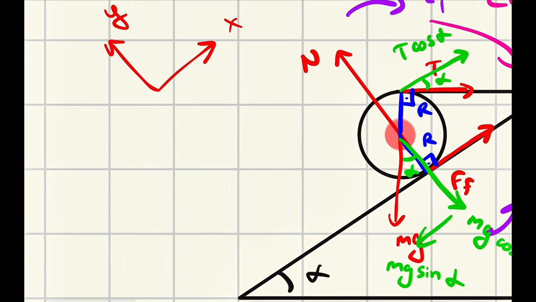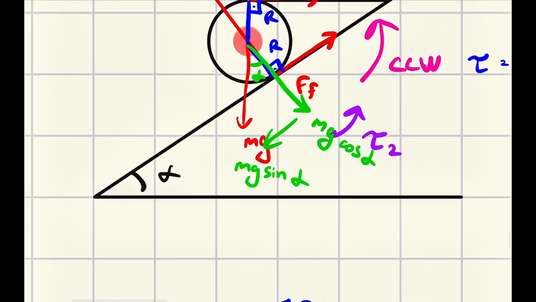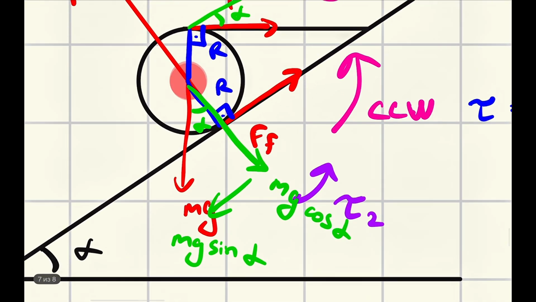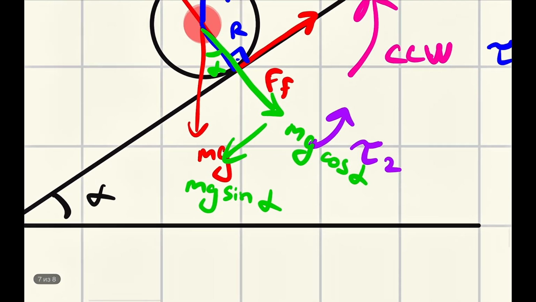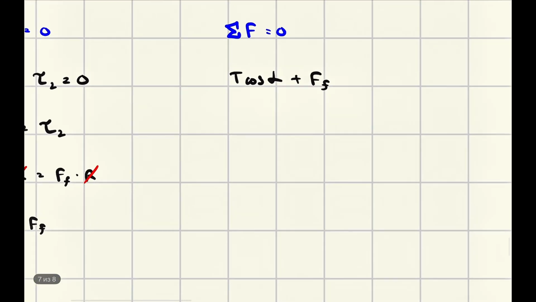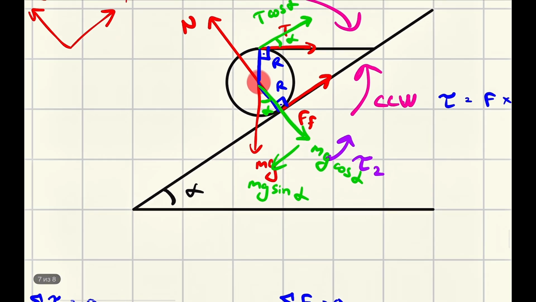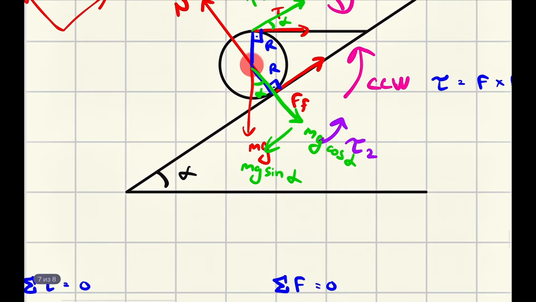Right now, let's draw forces which are acting horizontally. Sum of forces equal 0, which means what? We have T cosine alpha, which is trying to pull us upward, T cosine alpha, and we can definitely see that friction force is trying to help it, plus friction force. And mg sine alpha is trying to oppose it. It tries to pull it down, minus mg sine alpha, and all these things equal 0. I hope that I have not forgotten anything. And I believe these are the forces which are acting horizontally.